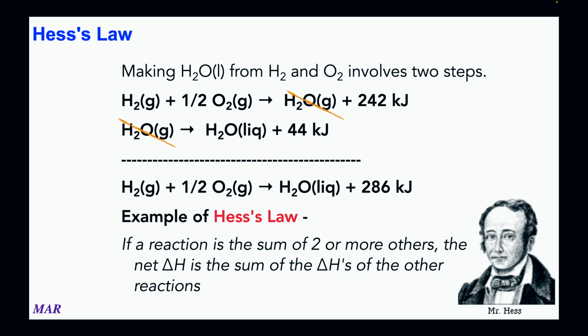So most of the time in a Hess's law problem, there will be some desired reaction. And for this reaction, that's this one right here. Like you want the reaction value, the delta H value, for taking the elements and making liquid water. So you can use 2 or more equations. Almost inevitably, something is going to get canceled. In this case, it's gaseous water. And when you do that, you just combine the rest of the stuff together. The energies will add up, and you're good to go.